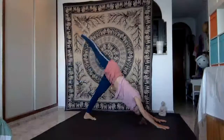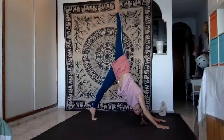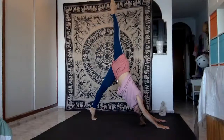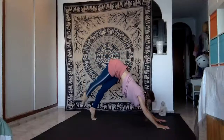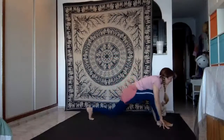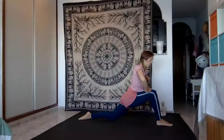Reaching the right leg out to the back, open the hip. Lift the standing leg heel if you want. Pushing strongly through the arms, as strong as you can. And then stepping the foot forward. Dropping the back knee. And walking both hands on top of the knee to push down.